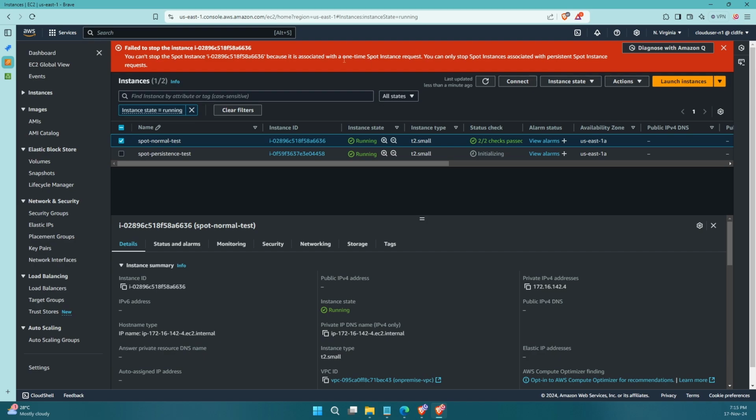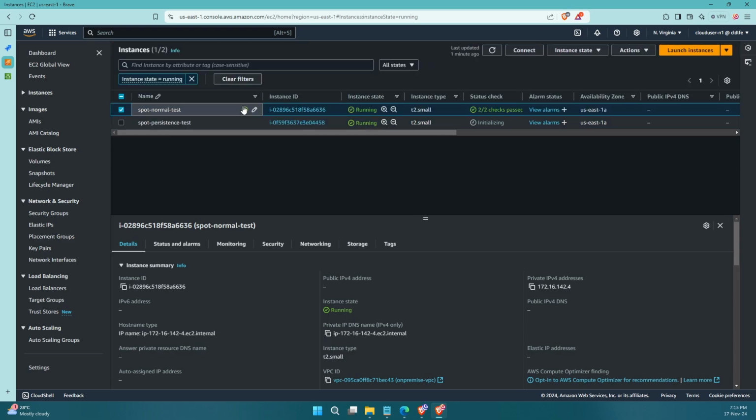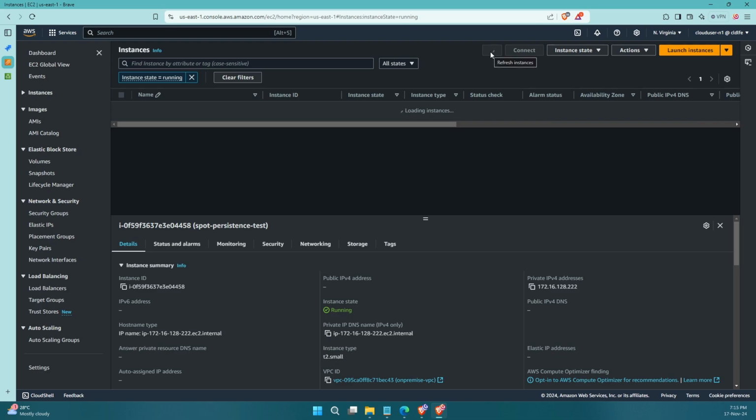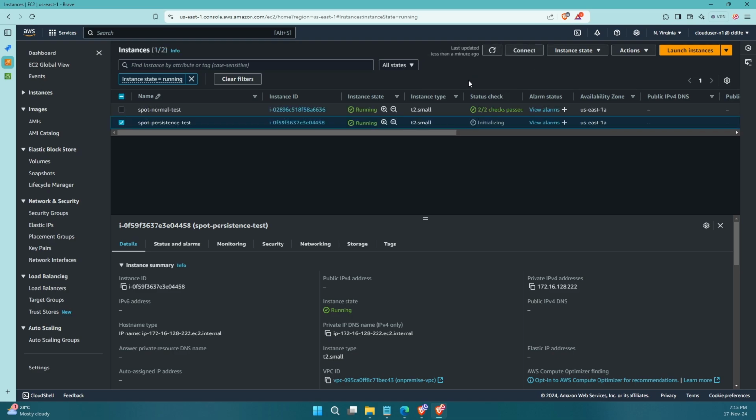It says it's a one time spot instance request. You cannot stop spot instances with one time. You can stop only persistent spot instance requests. So the only way I can stop this one is by terminating. And the new one is still initializing. I will show you once it's up and running that I can stop it.